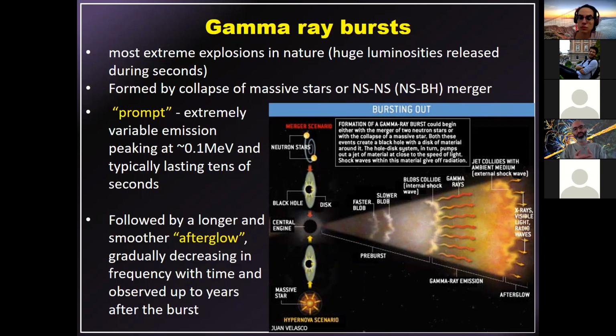After this happens, the jet starts interacting with the environment around it, and that produces another electromagnetic counterpart, which is smoother, much longer in time scale, and is seen all across the electromagnetic spectrum, from X-rays and sometimes even very high energy gamma rays, all the way down to radio. And at the lower frequencies, it can be seen a very long time after the original burst, months, and in some cases even years after the original burst.